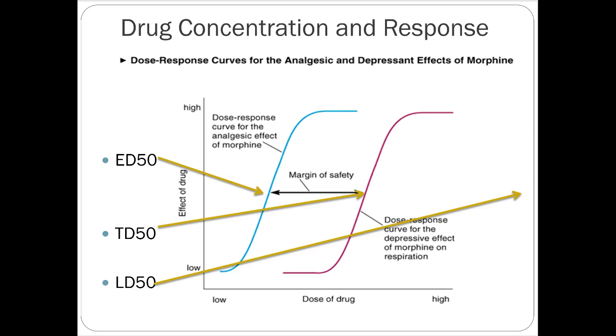So what would MTC stand for? That would be like the TD50, and MEC would be the ED50. Yeah, toxicity. And this LD50 is the lethal dose in 50%. Unless you work in toxicology, that number probably doesn't mean a whole lot to you. But hopefully we aren't getting anywhere close to a lethal dose in 50% of our patients.